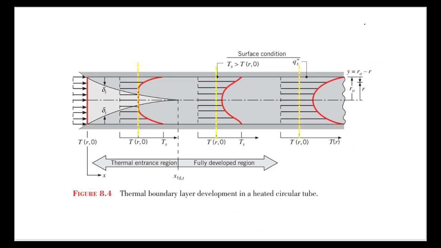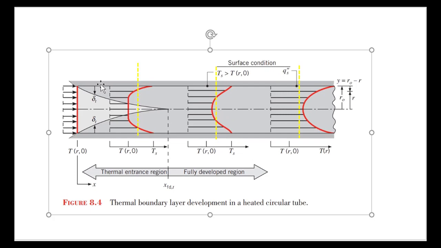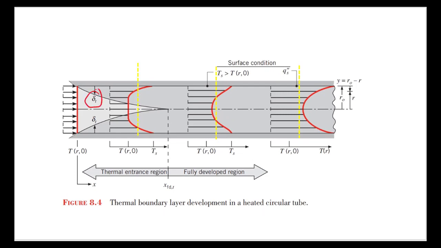All right, so just as there's a hydrodynamic boundary layer, there's going to be a thermal boundary layer. In this case, it's being called DT, and just the same as you have an entrance, as the entrance moves in, the hydrodynamic boundary layer is growing, but you're also getting an effect of the differential temperature between the surface and the fluid inside, and you're getting a change in temperature. Let's assume that the pipe is hotter than the fluid, so you're constantly getting an influx of thermal energy into the fluid.